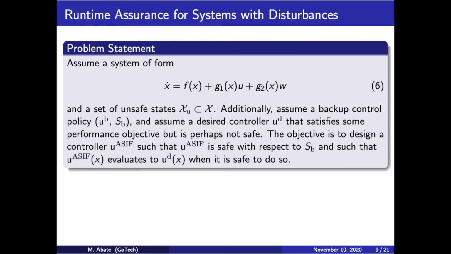Okay, so what we're going to do next is take the theory and tools for mixed monotone systems, and build them into an active set invariance filter that solves the problem statement. The fundamental idea of how our ASIF is going to function is that it's going to predict reachable sets for the system 6 using the embedding system, which, recall, has no disturbances. And then it's going to make decisions based on a barrier-based optimization problem as to what control input is necessary in order to keep the system safe at runtime.